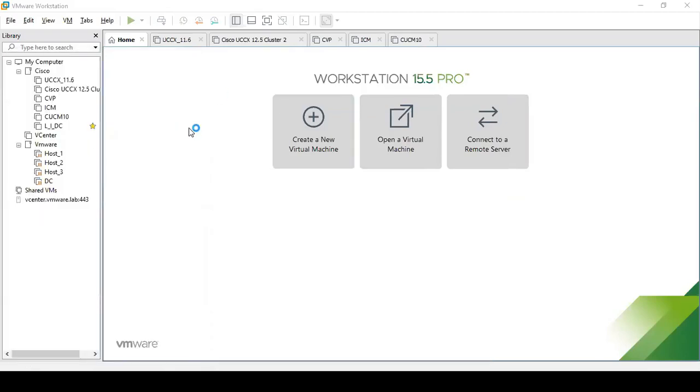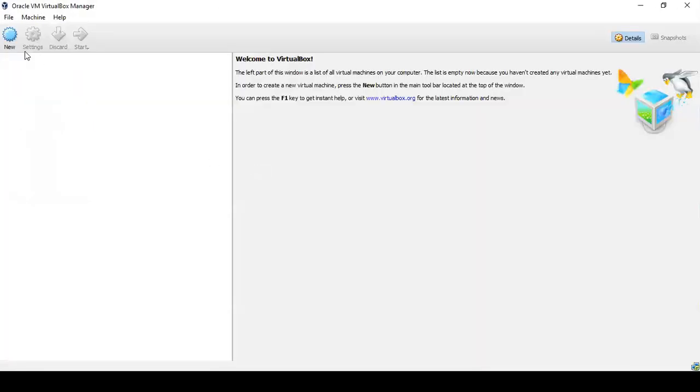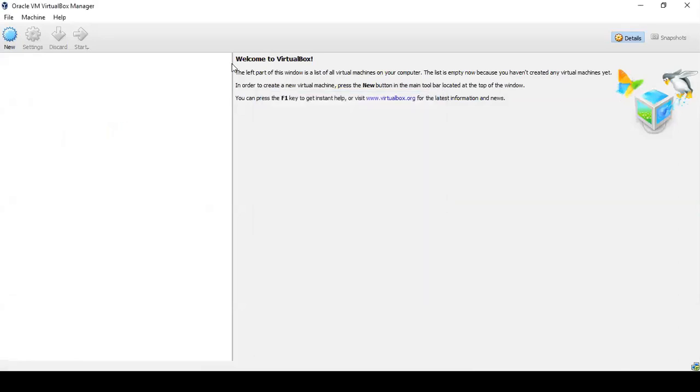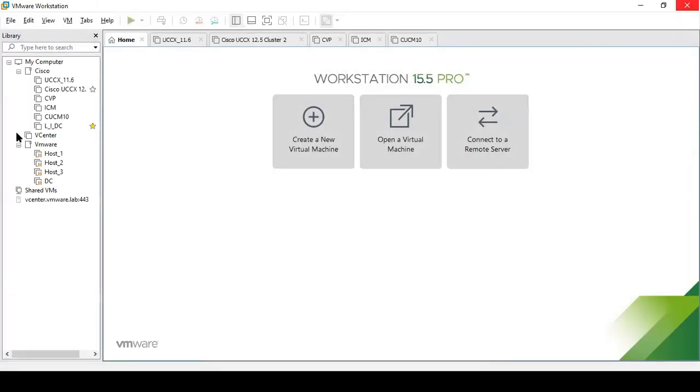This is also software that you could use on your Windows machine or on your operating systems to create virtual machines. But I generally use VMware Workstation because I'm quite habitual to it, and it's pretty decent in terms of the interface that it provides. It's pretty simple and straightforward.